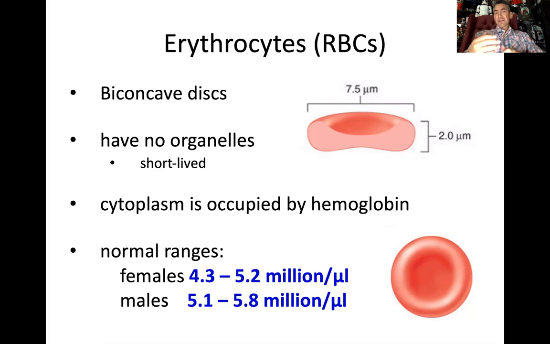If you answered, well, mitochondria require oxygen, right? Require oxygen to sustain themselves. The whole point of an erythrocyte is to transport oxygen. So it doesn't want to have any mechanism internally that's going to diminish its ability to do so. So it's a very specialized type of cell, very good at what it does, but that came at a particular cost, a price to the lifespan of the cell, and its ability to repair. So basically, the cytoplasm is just hemoglobin. It's this liquid just loaded with hemoglobin, and we're going to discuss that in a bit.